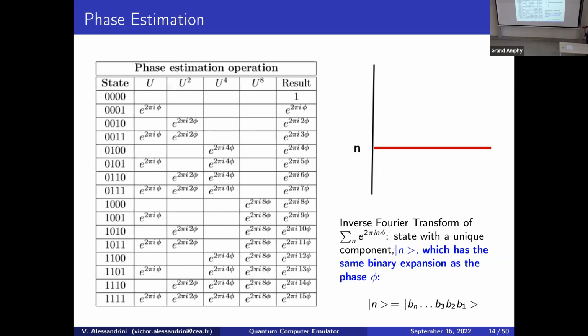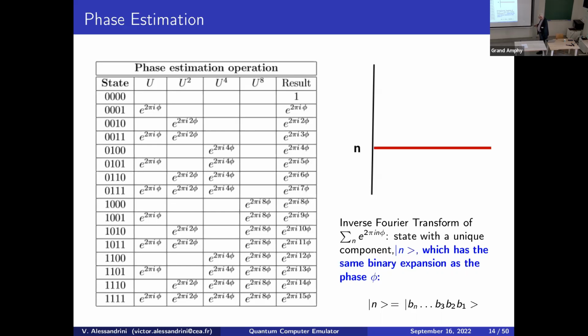You construct a state here, which is obviously the Fourier transform of something, because it is taken with all the components of the powers of the phase. And that something, if you do an inverse Fourier transform, is a state with only one component, and this one component is at an index n, which has exactly the same binary expression as the phase. So we construct this state, we measure this state with probability 1, and from n, we read the binary expression of n, and we get the phase, okay? The guy who invented this, I don't know what he has in his mind, because it's completely twisted.